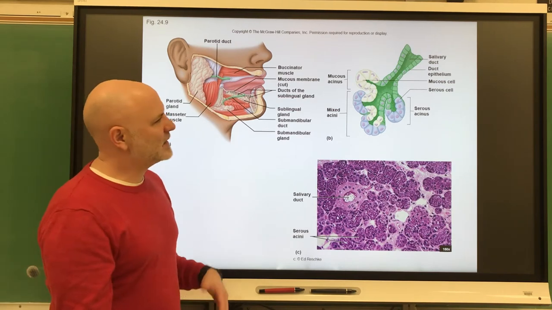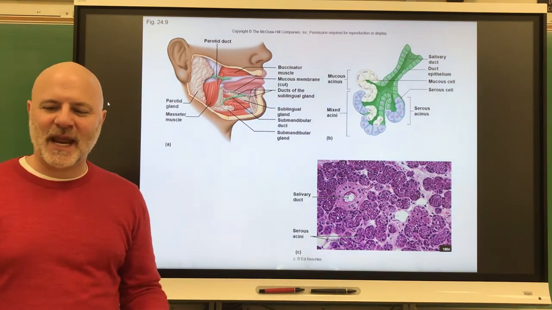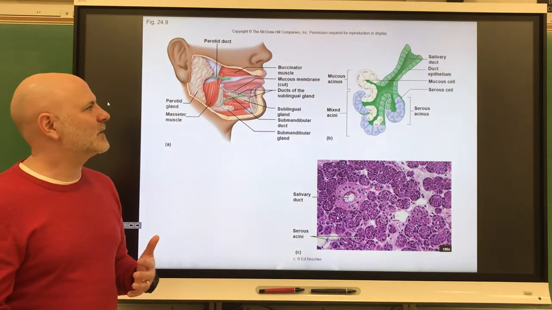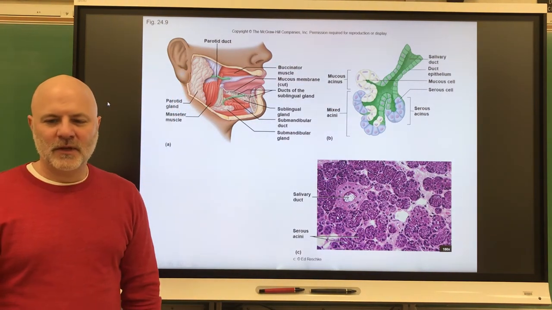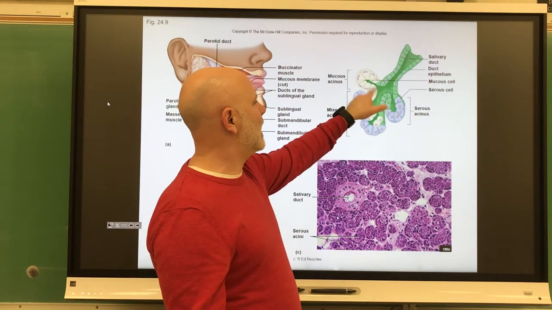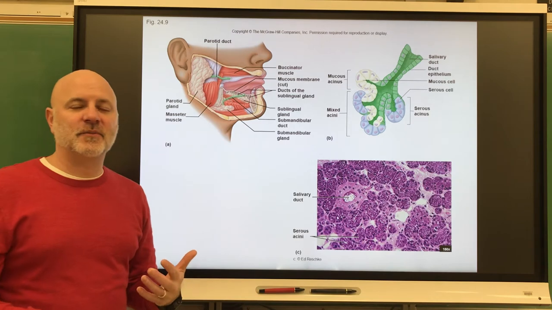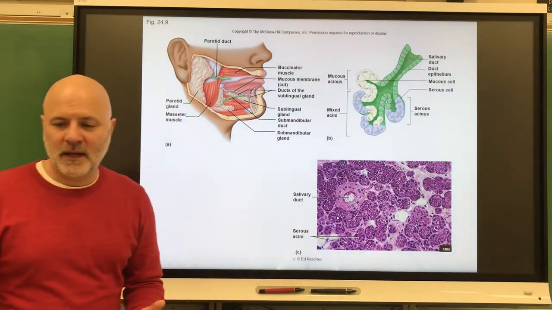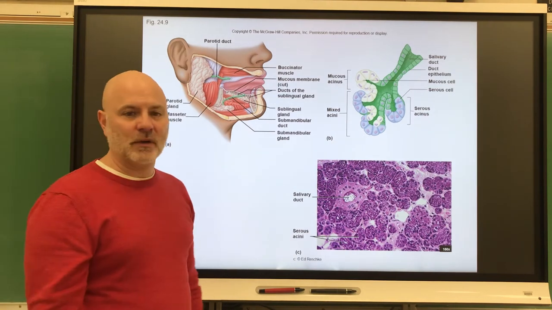Not lastly. So next is immunoglobulin A. This is an antibody that inhibits bacterial growth and there's also electrolytes and water in there. So if we look at the cell types, we have serous cells and then we have mucus cells. Serous cells produce water secretion that contains enzymes and ions and then mucus cells, well they secrete mucus.